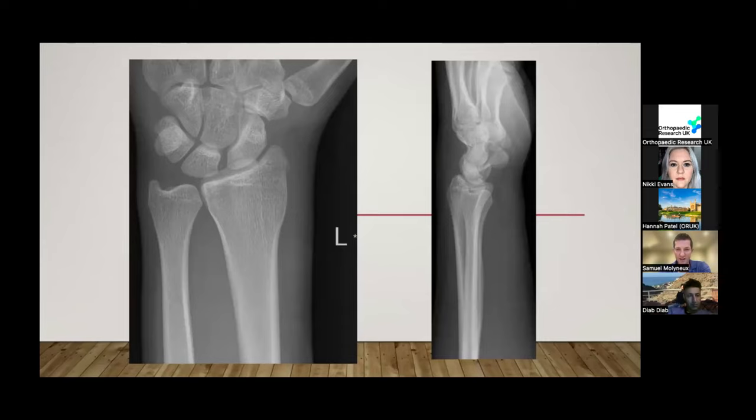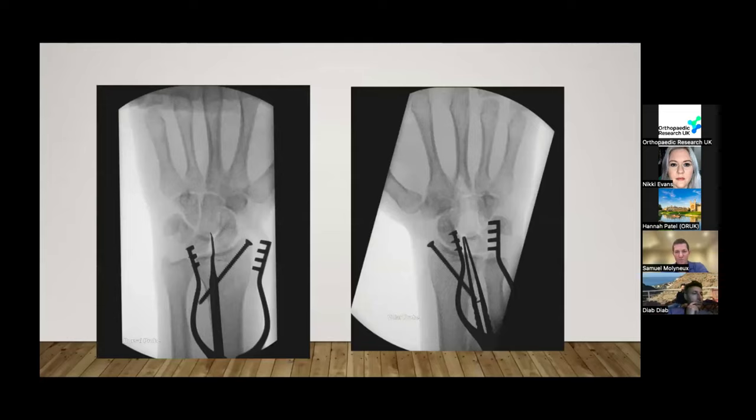And you look at that scapholunate area there, and there's a little osseous injury that should make you think to yourself, oh my goodness, is there something going on here? And then when you look at it in a bit more detail, there's a bit of a gap there between the scaphoid and the lunate that's bigger than the gap between the lunate and triquetrum. So there's potentially a scapholunate injury there. We got some other imaging, but sure enough, when you go in there, you can fix the radial styloid down, but this is me putting a probe into the space between the scaphoid and the lunate. So there's a rip between the scaphoid and the lunate.